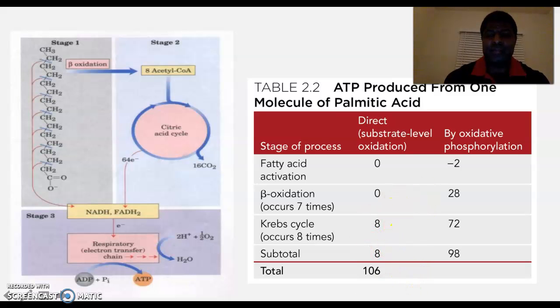But then you can see as well that due to the electron transport chain and oxidative phosphorylation, that combining of hydrogen ions with NAD and FAD, you're getting ATP created as well. And once again, the bulk of the ATP is being created as a result of oxidative phosphorylation through the electron transport chain. But palmitic acid, total, as we go through all the steps in beta oxidation and the Krebs cycle, has a total yield of 106 ATP.